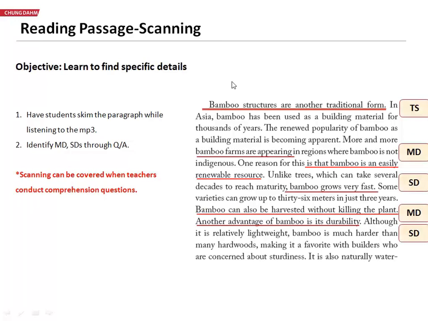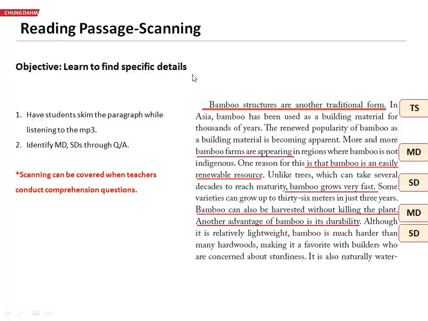And so here we're looking at an example passage. It's from that same passage that we just talked about during skimming. And I want to quickly remind you that part of skimming, the first skill that we learned, was looking for the topic sentence. And so we always want to cover that as part of skimming before we even listen to the paragraph or have them read the paragraph.